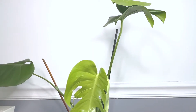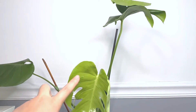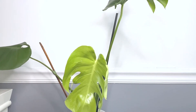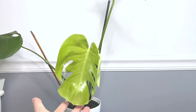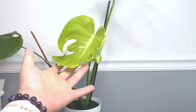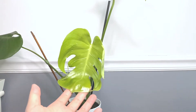Here is my split-leaf Philodendron baby plant. I have the mother plant outside, and when I trimmed it this year, I took this baby and put it in a pot. For about four months it didn't grow anything. But when I came back this time, I saw this new leaf and I was so excited. It means it survived and is now growing on its own. And it looks so good.